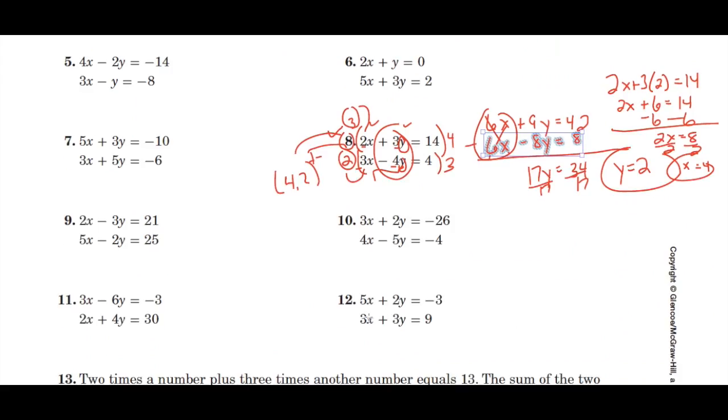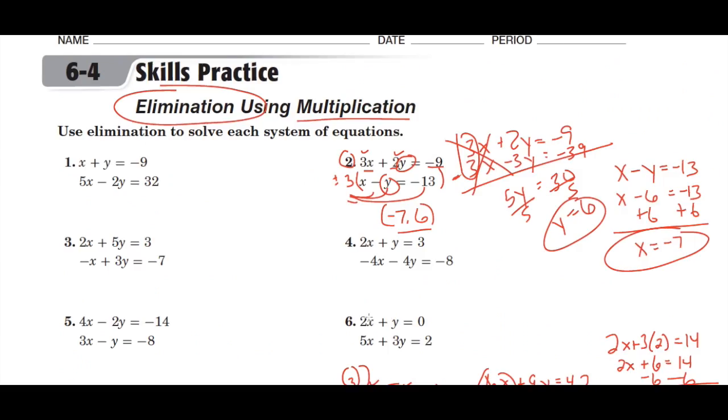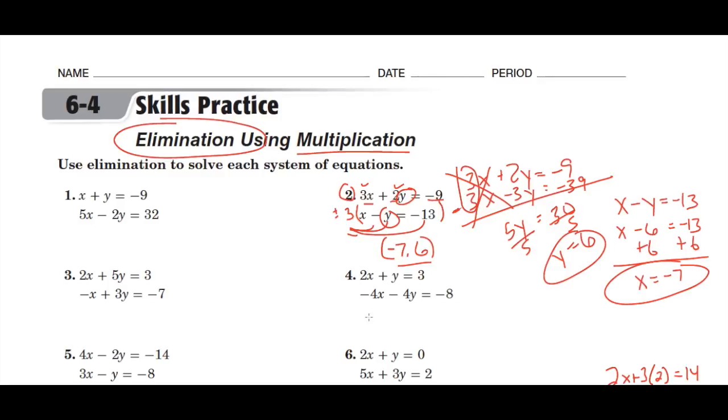Okay? I would like for you to try 4 problems on here. I realize this is a skill that we haven't had much practice on, but you do know the components on how to get there. It's just going to take some time and some patience. So pick 4, obviously not the 2 that I've already done, but pick 4 on the sheet to complete. You might want to use a separate piece of paper since they do tend to take up a lot of space. So let me know if you have any questions about elimination using multiplication.